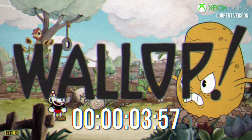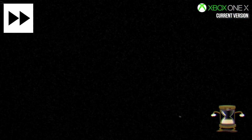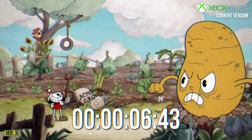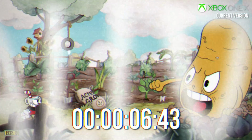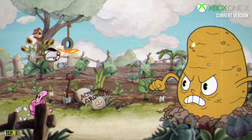So I even went so far as to restart the game, go from the main menu to the island, and then load that stage, and while it was a tiny bit slower, it was still much, much faster than the first time. So it basically seems if you use an Xbox One X, you get faster loading all around, thanks probably due to a combination of the patch plus the X's hardware cache.